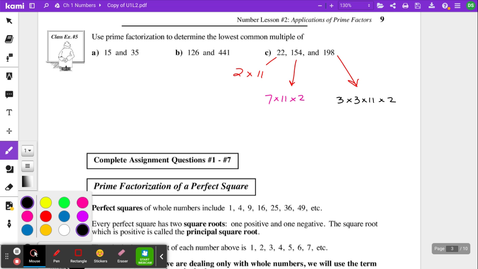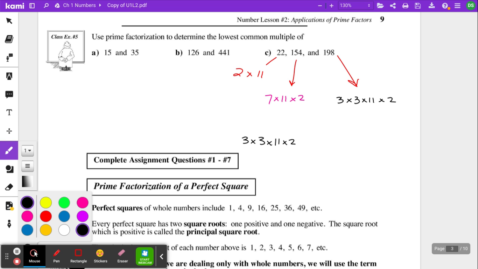That's usually what I do. So I'm going to write down 3, 3, 11, and 2. Pick all the factors, and I usually pick the longest ones, so I have them written down. Okay, now I know in my head that that's equivalent to 198. Right. Okay, now what do you do?